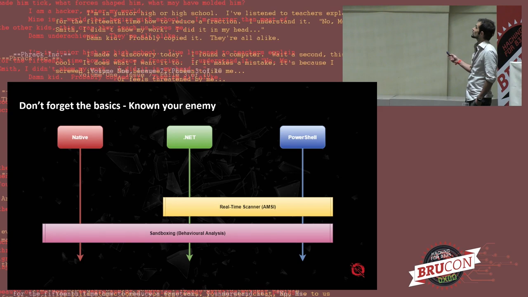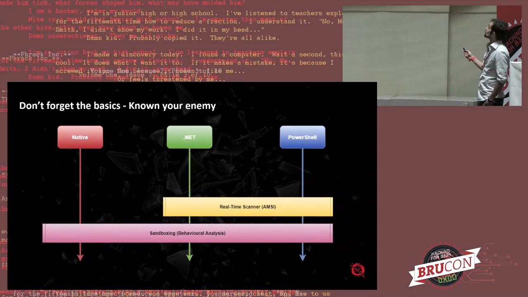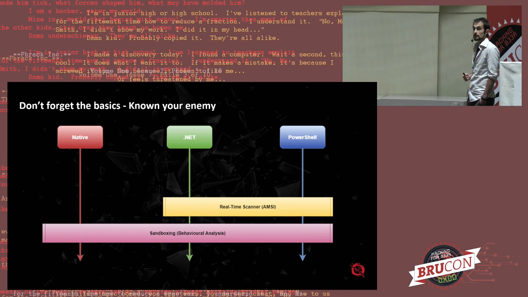In the form of a native application, what we need to bypass is just the sandboxing, the behavioral analysis. We're talking about loading in memory. So let's imagine I'm loading this using a BRC4 object file, for example. And if we're loading our payload using assembly reflection, so .NET reflection, I need to bypass not only the sandboxing, but also the real-time scanner, because somehow the scanner will detect my assembly load, and the CLR will load amsi.dll in the CLR context. I will let AMSI look at what I'm trying to load. It will scan my binary, it will scan my buffer in memory, and it will detect my payload if anything is malicious and if it contains any known signatures. And PowerShell, same thing, actually; the real-time scanner is even more annoying because PowerShell loads amsi.dll when it starts.